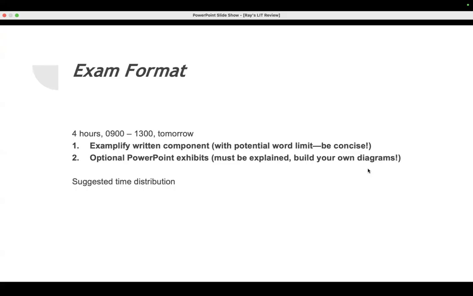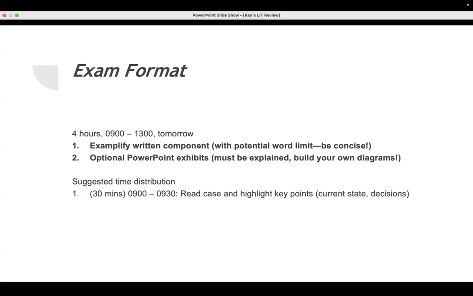So you can take a screenshot and then upload it, as well as write up your actual report with Exemplify. So don't write it in Word, write it in Exemplify. I have some friends who copy pasted it over and the word limit was different and the formatting was different. It just makes more sense to write it there. Exemplify will also save your work if your computer crashes or something. We had a word limit of around 2,000, so be concise. It's more important to use full sentences to get your points out there, as opposed to just going on and on trying to think you can impress them with length.